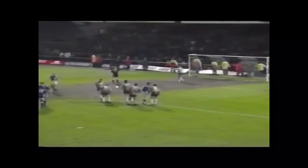Opportunity falls to the captain Nicky Law, the man whose mistake presented Wilkinson with a goal earlier on the night. This would be the perfect way to atone for Nicky Law. His second goal only all season. He scored against Gillingham in January. He won't care about that one now. This is the one that matters. And Nicky Law takes Chesterfield ahead for the first time on the night, as cool as a cucumber.